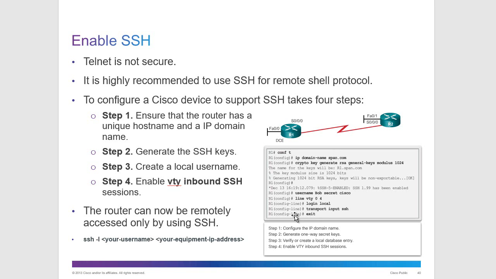All right, so we've got our username and password. You're going to your VTY lines. Instead of just typing login, you're going to say login local. That will allow you to use that username and password to get in. You've got transport input SSH. That enables your SSH on the VTY lines, and then you are done.